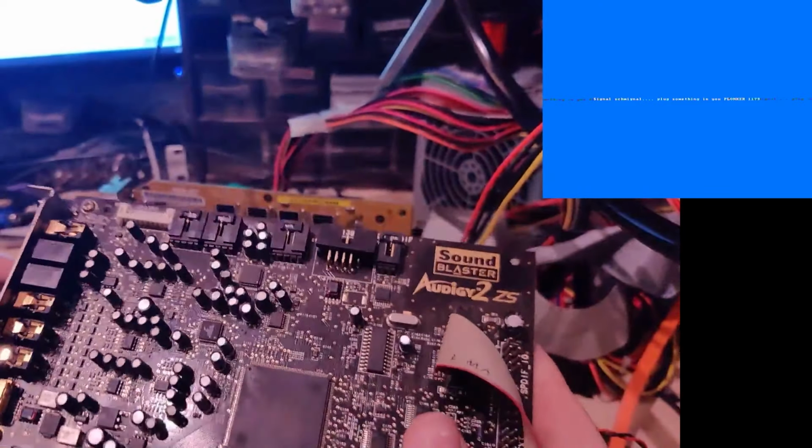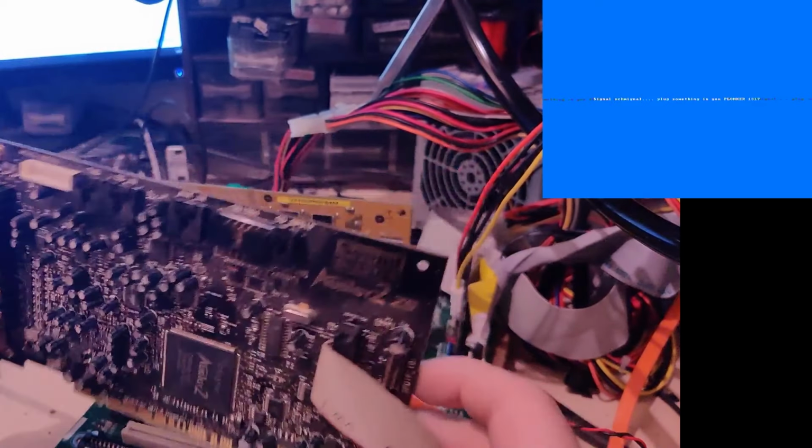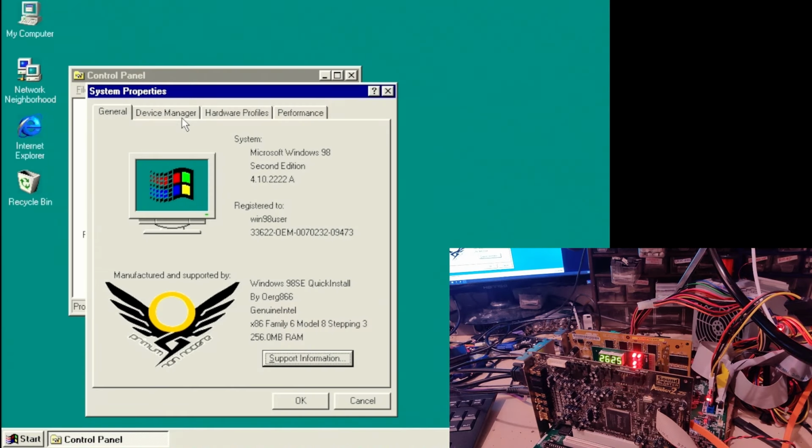Last but definitely not least, a Sound Blaster Audigy 2ZS together with the front panel extension. That's quite neat. However, there's a small problem. It doesn't get recognized by the system. It doesn't show up in either the PCI listing in the BIOS, nor does Windows prompt you with an installation dialog for new hardware.